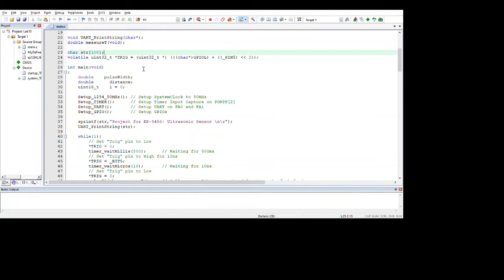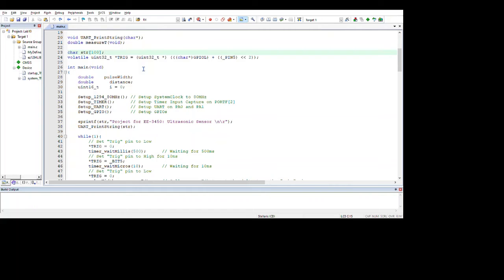What we want to happen is that when the sensor times that distance and sends that data back to the computer, we want the computer to calculate the distance and display it on the PC. We wanted to display it in a string format, so that's why we have that string character.